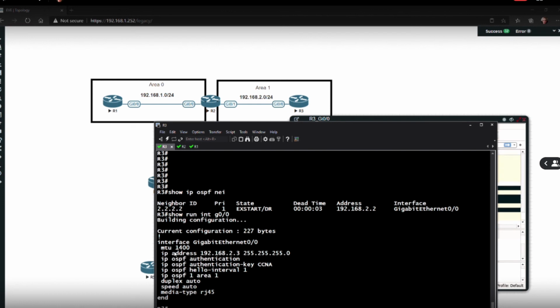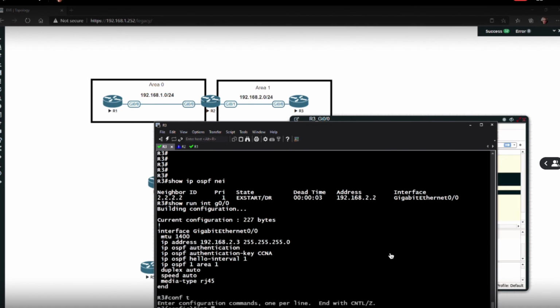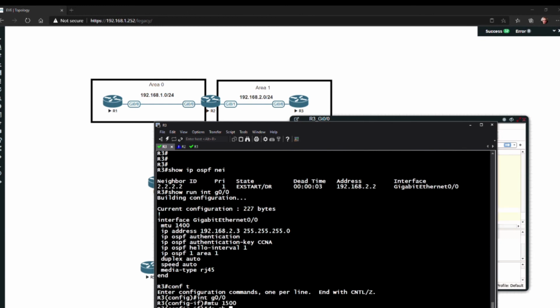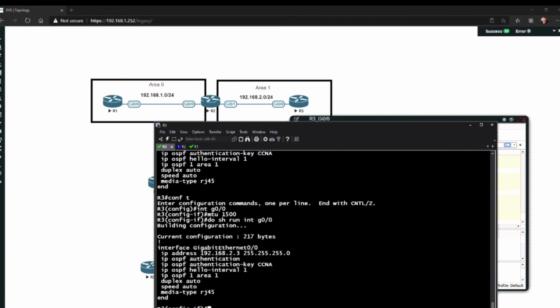Yeah, you changed the MTU. Yep. So if I change it, what's the default MTU on an Ethernet interface? 1500. All right. It's the default. So if something's the default, in some cases it won't show up.